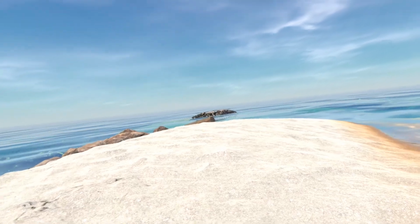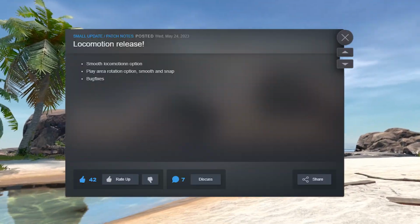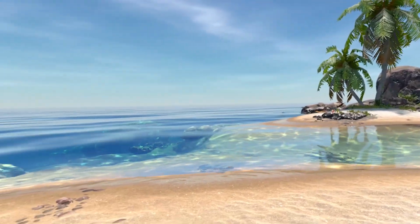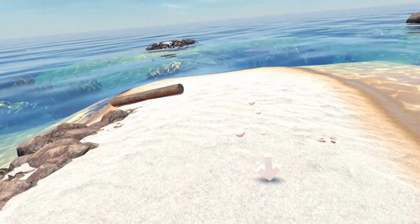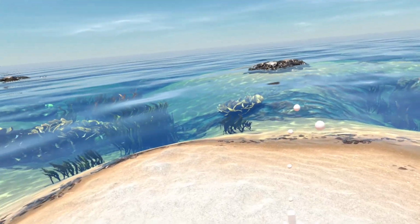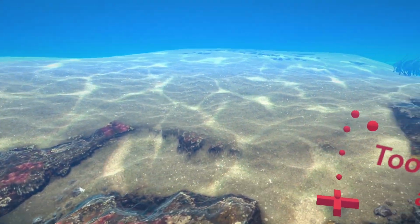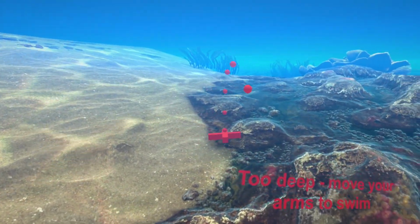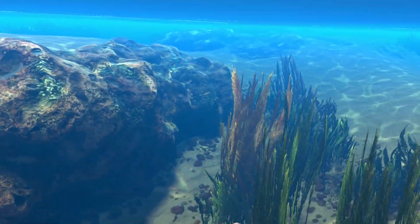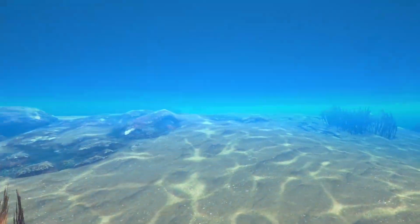Now, it's an older game, so it has teleport locomotion. Well, actually I lied. They had an update that enabled free locomotion, but it just didn't work for me at all, so for some reason I had to stick to teleport. And as I took my first steps in that unknown land, it felt strange and wonderful. It does have swimming mechanics though, which was pretty good, but the ocean's wave shader was a little wonky in my opinion. Just move your arms and keep your head above the water, Uncle Thomas used to say. I never saw him swim though.